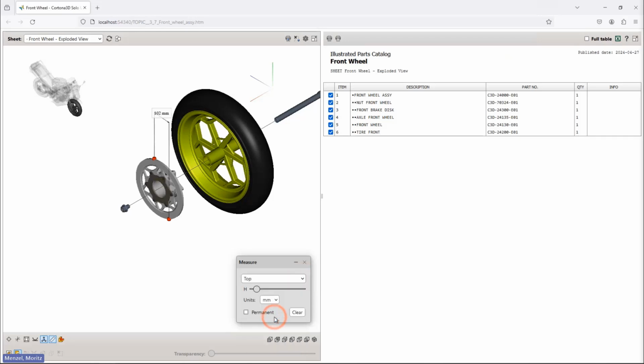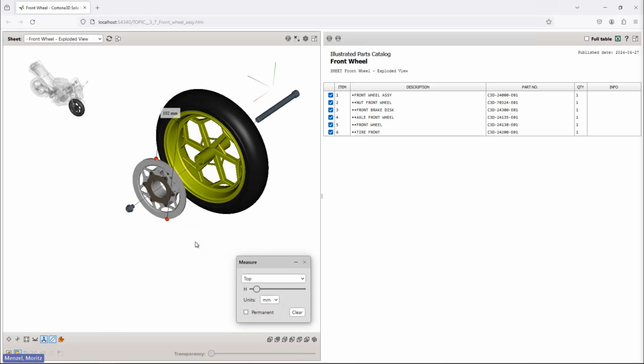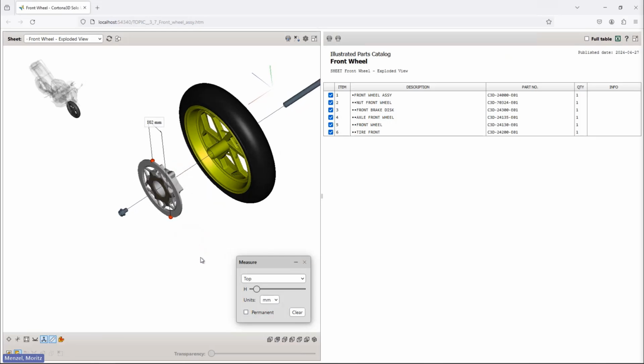An important word of caution and a disclaimer though: measurements obtained with this tool cannot be precise, as RapidAuthor uses tessellated 3D geometry. This means the 3D model you see in published content consists of polygons, and precision depends on your import settings and on the representation you choose to convert the original CAD data into 3D.